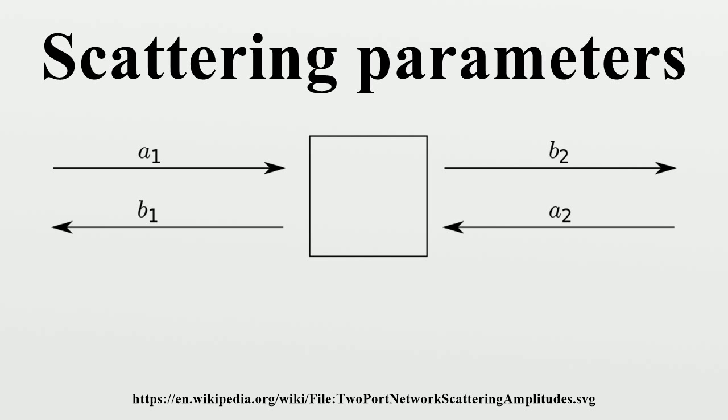The first quadrant is defined as the upper left four parameters describing the differential stimulus and differential response characteristics of the device under test. This is the actual mode of operation for most high-speed differential interconnections and is the quadrant that receives the most attention. It includes input differential return loss, input differential insertion loss, output differential return loss and output differential insertion loss. Some benefits of differential signal processing are reduced electromagnetic interference susceptibility, reduction in electromagnetic radiation from balanced differential circuits, even order differential distortion products transformed to common mode signals, factor of two increase in voltage level relative to single-ended, and rejection to common mode supply and ground noise encoding onto differential signal.